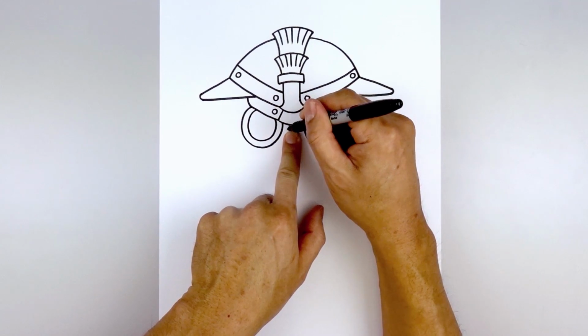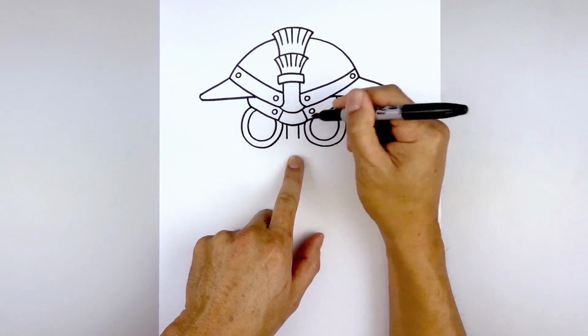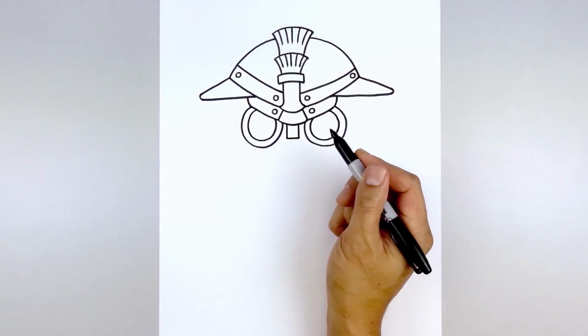Now in between the eyes, we're going to draw two straight lines coming down, one on the left and then one on the right. And we'll close off the bottom with a straight line.